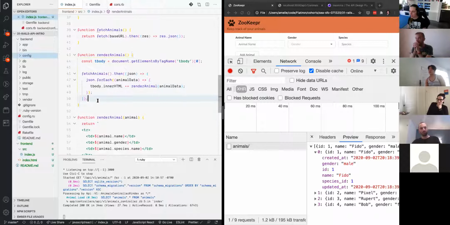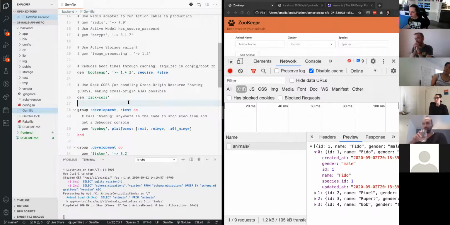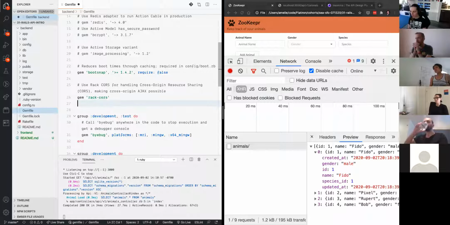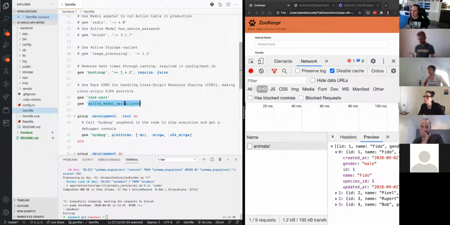Let's set this up. All right, let me close everything, jump to our backend, and back to our Gemfile, first of all. We're going to add another gem called Active Model Serializers. See if I spelled that right. I always get that wrong. The gem Active Model Serializers will allow us to create serializer files, and I'll show you what those do in just a second. There is another gem that you can use here. It is called FastJSON.